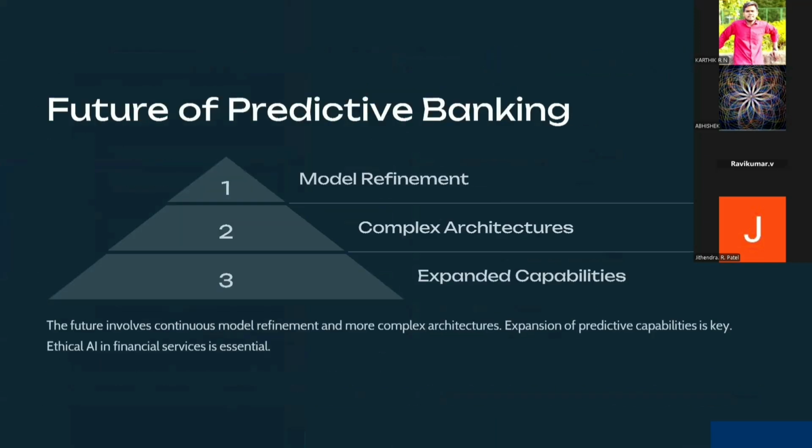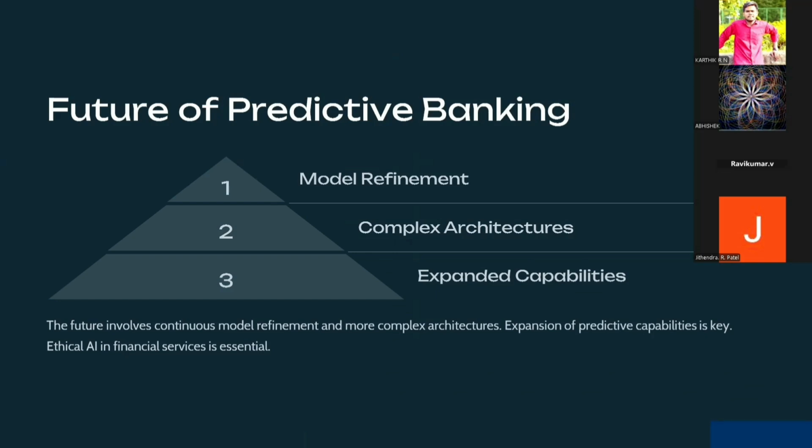The future of predictive banking. Why do neural networks stand out? First, neural networks are more powerful than other techniques. Next, they can learn complex patterns in the data. Next, they are especially useful when working with large and complex data sets. In this case, they performed better in predicting which customers will subscribe to a term deposit.